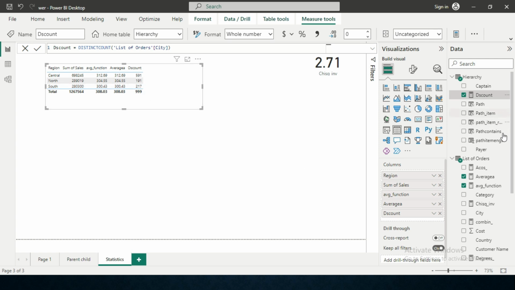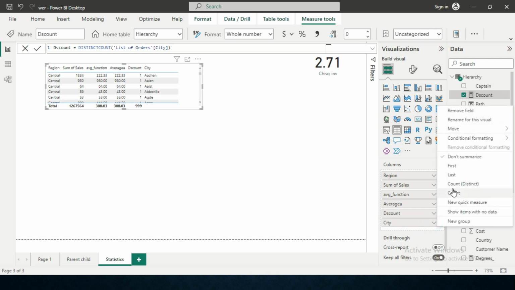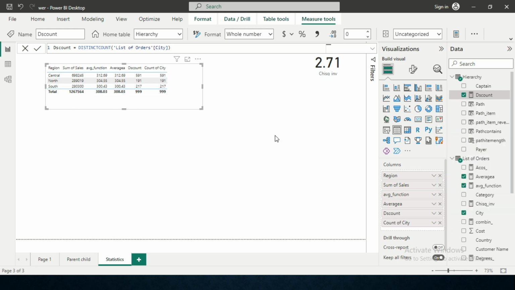Let's say I take the city over here and I take the distinct count. Ideally you can see that for this central region, both the distinct count DAX function and the already existing distinct count function in Power BI give the same value. But the difference between these two is that you can use the distinct count DAX function to get the proper average of that value.